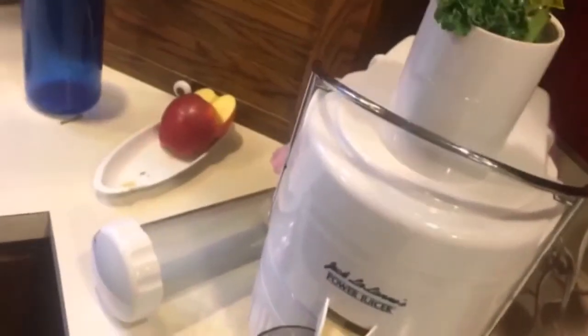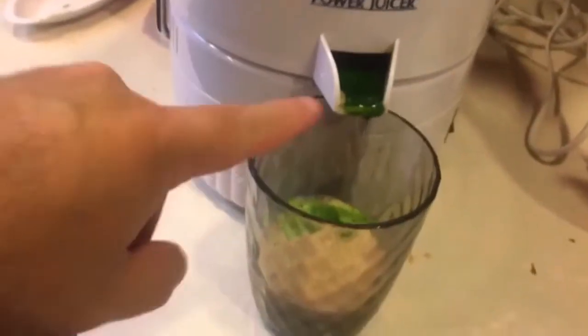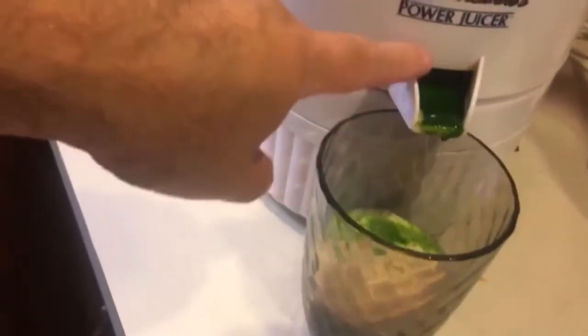Let's take our first set of greens. What we want to do, there you go. Get them in there. These don't get stuck. Kale right there. That's kale. Okay, now see all that nutrient stuff that I don't want to lose that's inside of there? Now we put another wet carrot in there to flush the rest of that out and into the cup. I'm not crazy about the baby carrots.